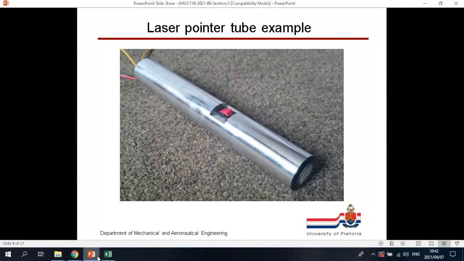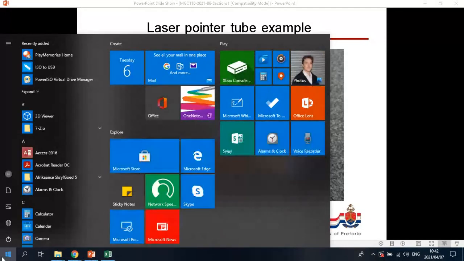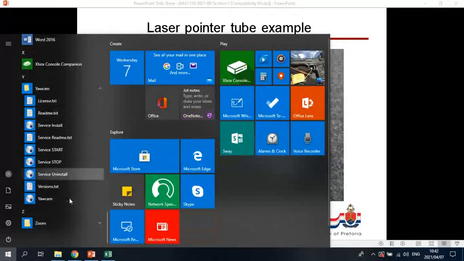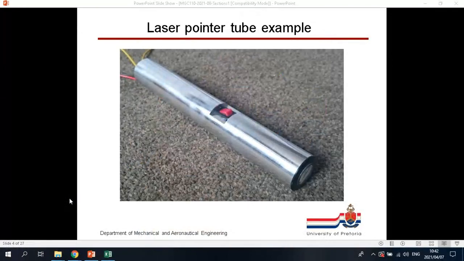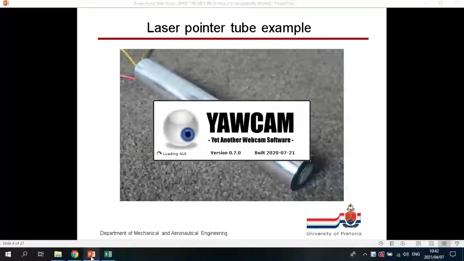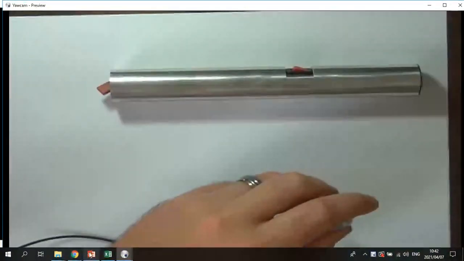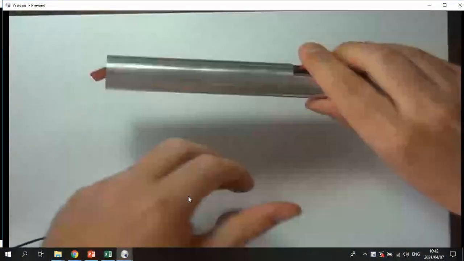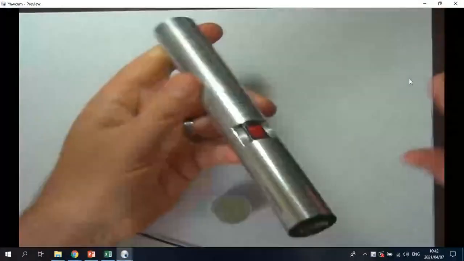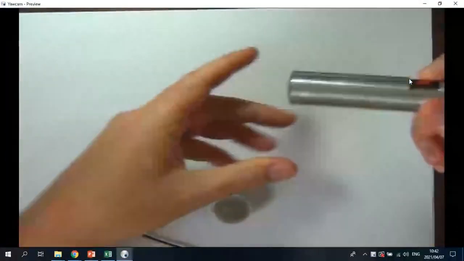This is a laser pointer that I built. So here we have the laser pointer. I actually built this so that I can lecture with it.